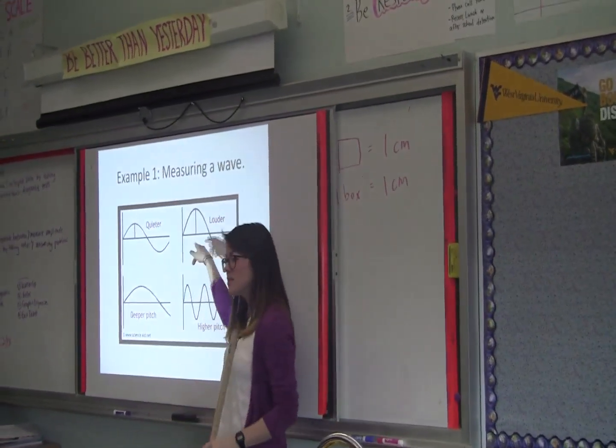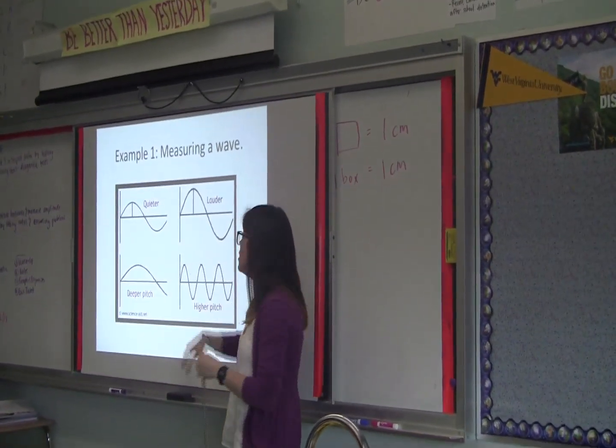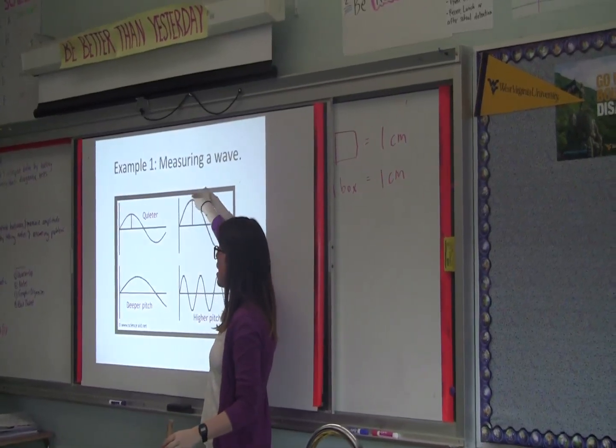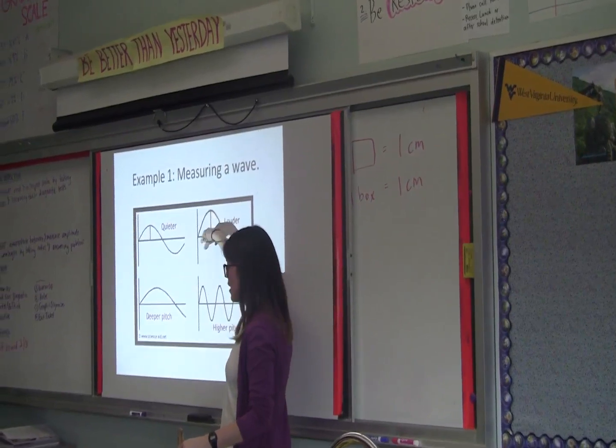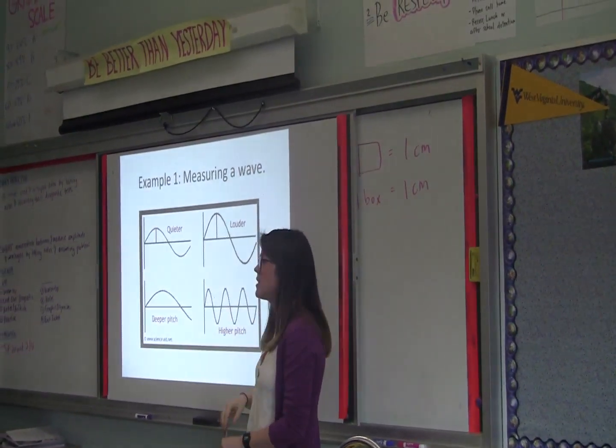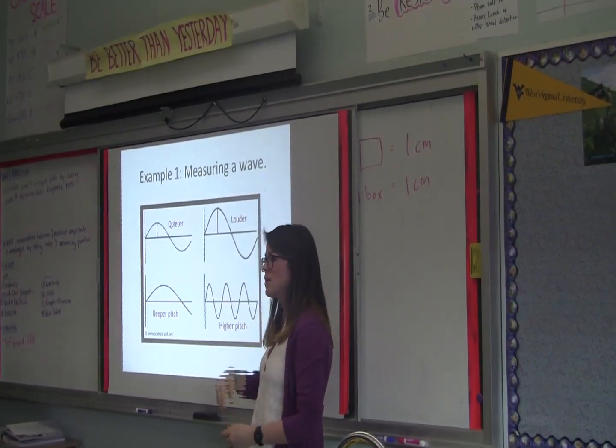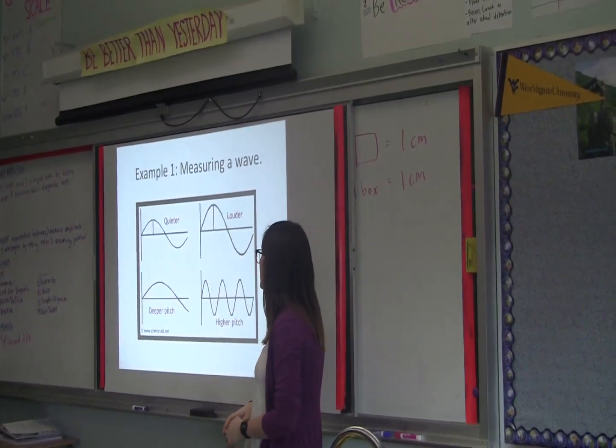It's a little bit easier for you because you have it on graph paper, so you're literally just counting how many boxes. Each box is equal to 1 centimeter from the crest to the midline. I'm going to show you a grid here in a second of how you need to count those, because some people were getting a little bit confused in the last class of how to count those.